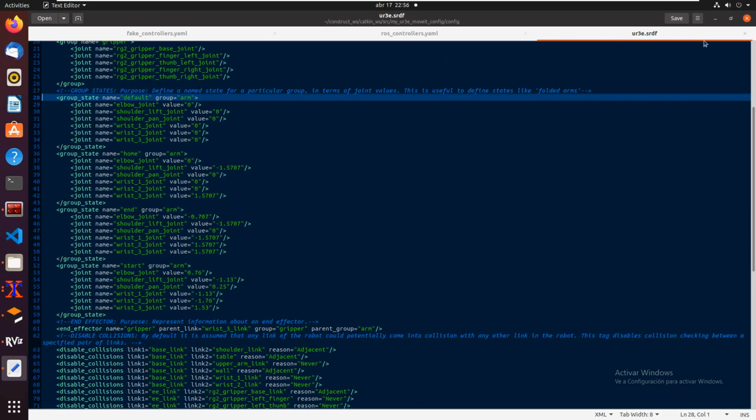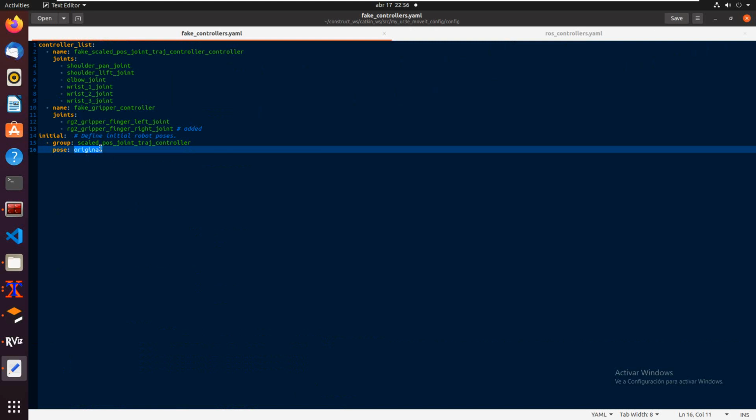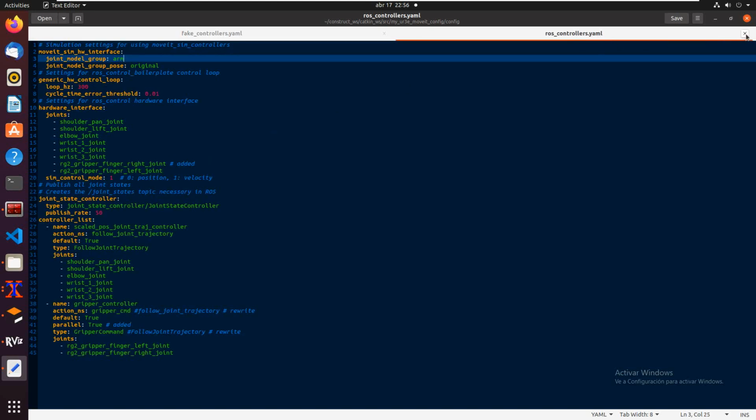Okay. No, there is no pose named original, so we can change it to start or any other pose, because this pose is not okay. It's not present in the SRDF of the robot.